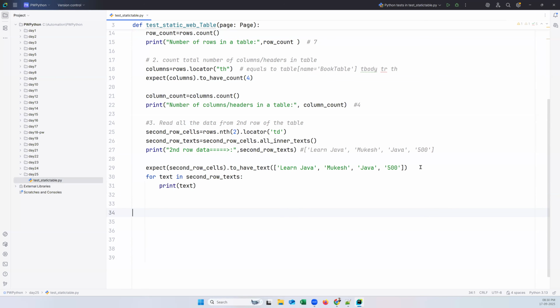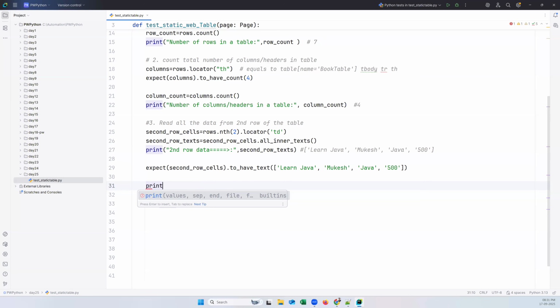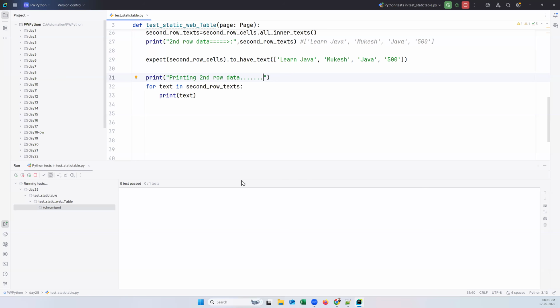So by using a looping statement also, we can simply print the values. If you want, I can use some print statement here, printing second row data. Okay, now let me run it.